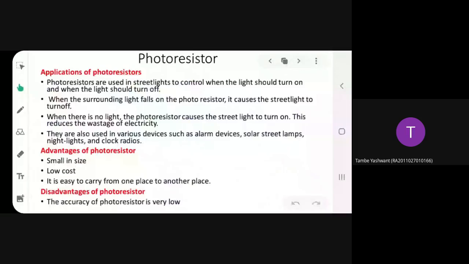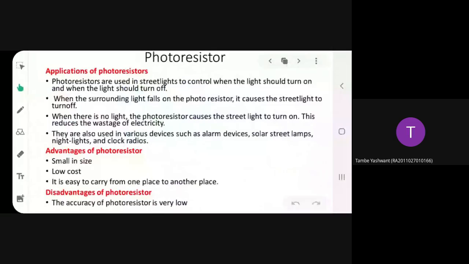Now where you are going to apply this photoresistor, I already told you. When you want to light a street light, during daytime you want them to be off, during nighttime you want them to be on. Otherwise in your college also you have some touch sensor. Whenever people are passing through that particular way, the light will be on. When nobody is passing through that path, the light will be off. That is based on a thermal sensor. But if you want a sensor for controlling the turn on and turn off of a street light, you can use a photoresistor, or what is the other name for the photoresistor?